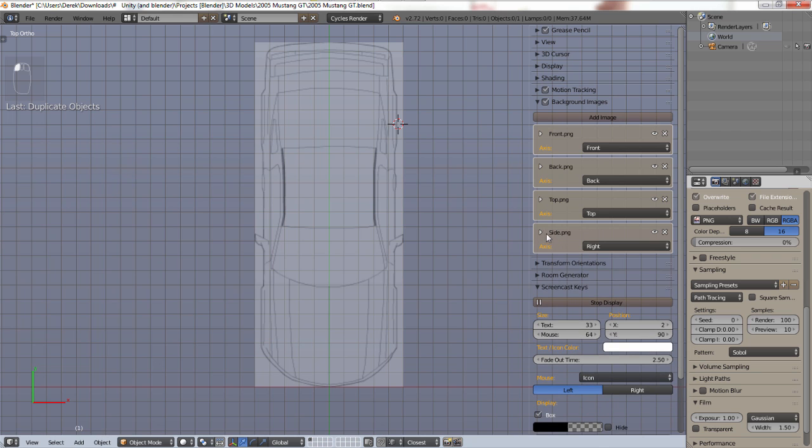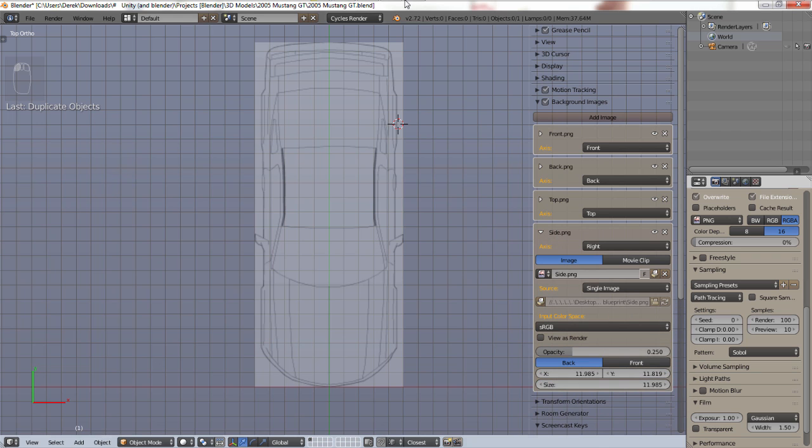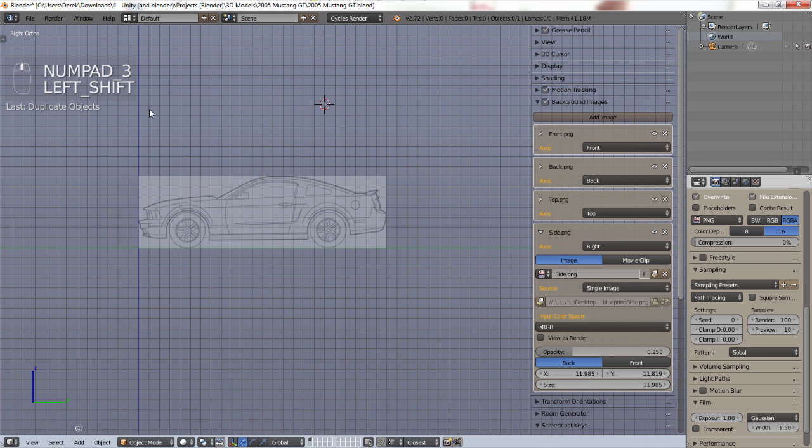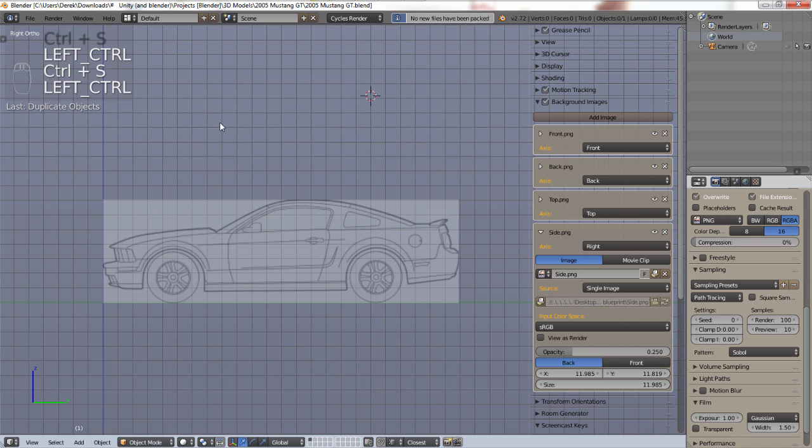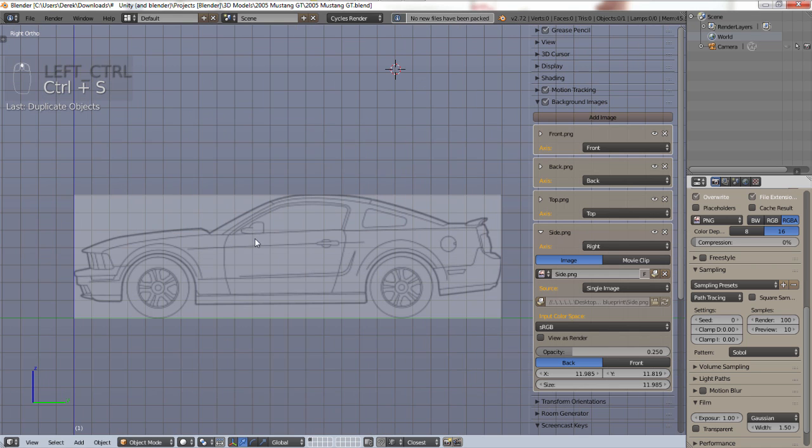And lastly, for the side, this is where I had to play around for about 20-25 minutes just to make sure. I'm just going to save quickly, Control S, remember that hotkey, Control S to save, and continually save your project so that you're never losing any progress. I know that Blender auto saves, but it's always best to continually save so that you don't lose any work, especially when things get complicated and you're doing huge tutorials. You don't want to lose any work that you've done.